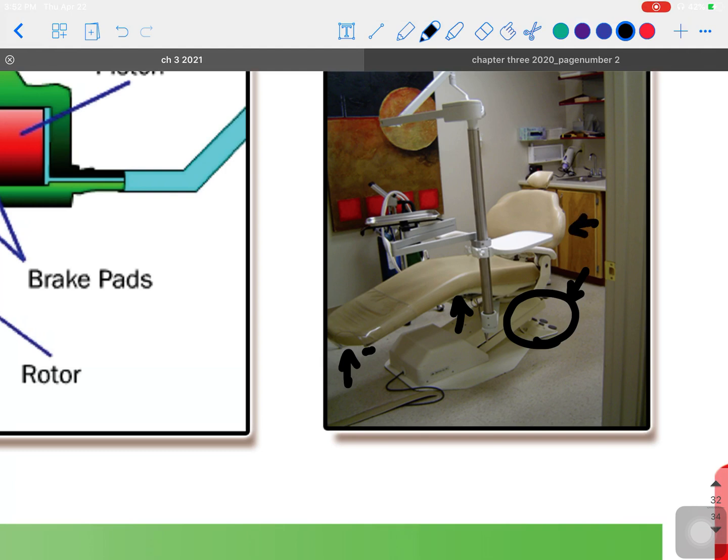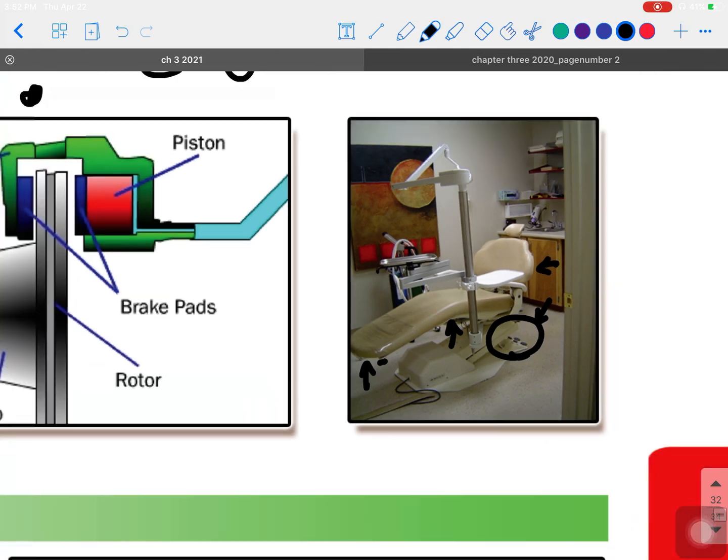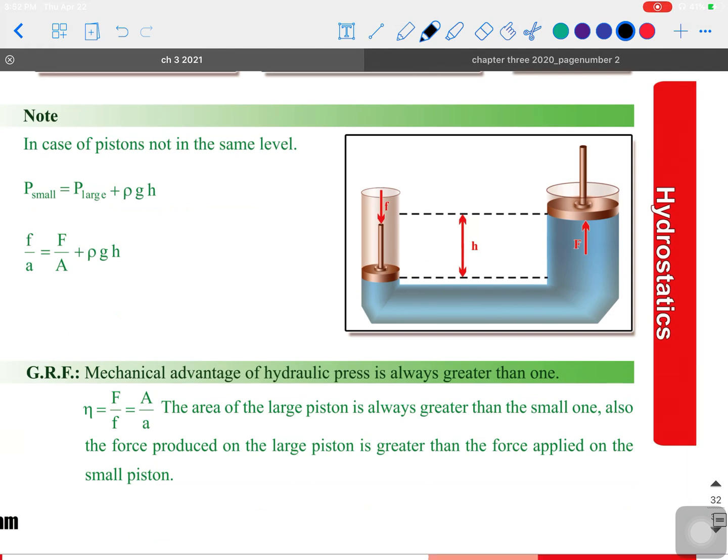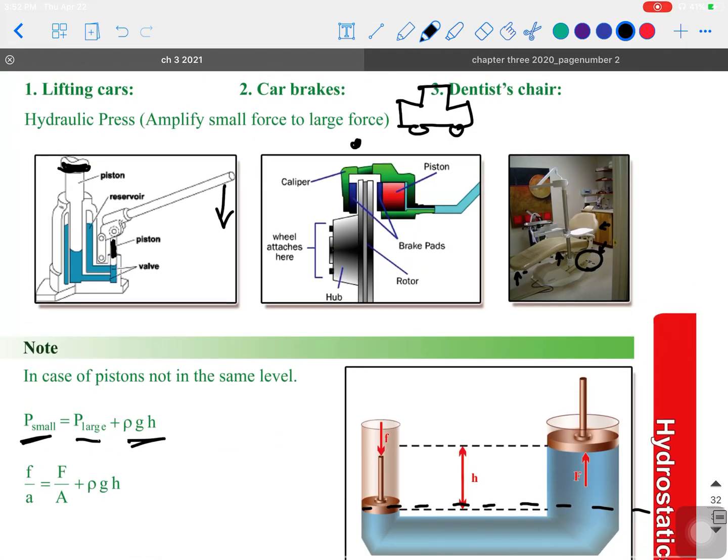This is a hydraulic system using the concept of Pascal. He is only pressing on pistons applied to incompressible liquids in order to transmit the pressure to other pistons of different areas according to the required values and the required data. Just in case the starting position was different, not at the same level, of course we have to remember that the pressure in the small in this situation will be the pressure of the large piston plus rho g h. I think we have to move to some practice.